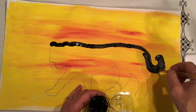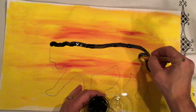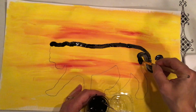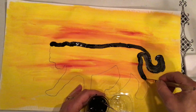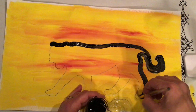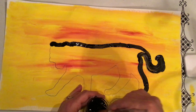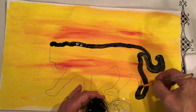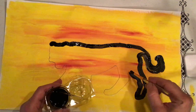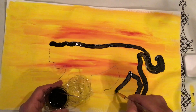So I'm going to just fill that little area in the tail. And I'm going to go around the edge. See how carefully I'm going? I'm taking my time going around. If you go off a little bit, it's not a big deal. I mean, that happens. It's not critical, but you want it to look nice. You want it to look like the animal that you're trying to make. You want to take your time and do a careful job.